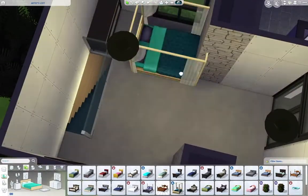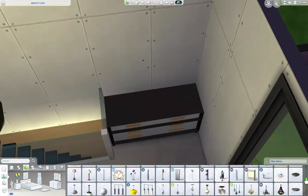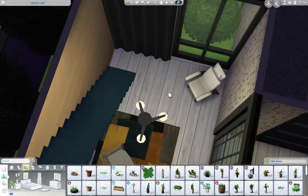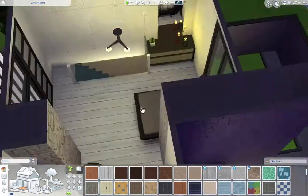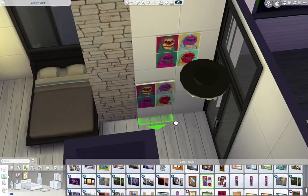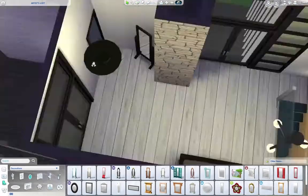And this is the upstairs. This is the weirdest shaped bedroom I think I've ever done. It was because I did the outside first, and then I was trying to make the inside work, and it turned out to be a really odd-shaped room. You'll see. This entire floor, as I've said before, is the master suite, and the master bedroom is real weird. I couldn't really put the master bed anywhere. The bed had to go against a wall. Usually I like to put beds on only one wall, but I ended up having to put it in a corner. As far as I'm aware, I'm pretty sure your Sims can get to the other side. You can have 2 Sims in this home fine.